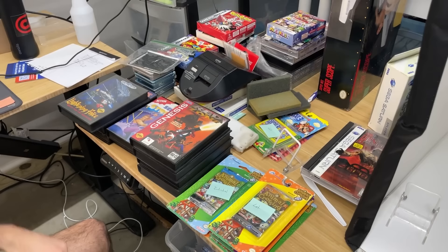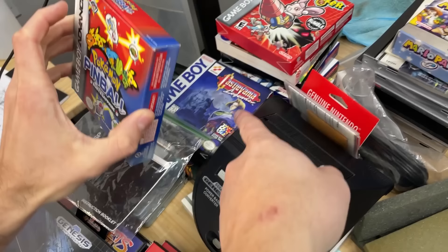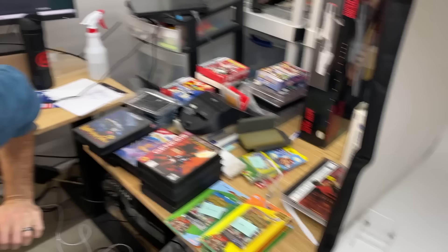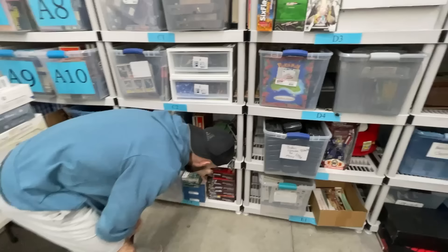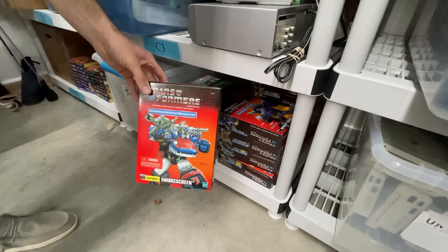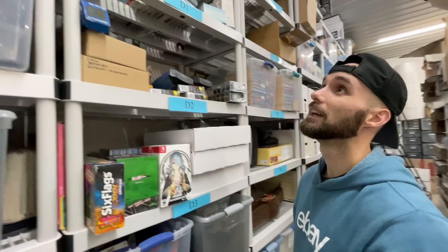Al Pal, you got eBay. I do — this is a good stack of stuff. It's been enjoyable to list. It's nice when we get an amazing collection and you can list this quality. I'm excited to list all these super clean Game Boy games — isn't that one like 700 bucks or something? Yeah, maybe more in that minty condition. We're doing 10 listings a day right now, really trying to keep the average sales price extremely high. We've got like 20 Transformers — they're like 70 bucks a piece, and we got these in a collection for 25 to 35 a piece. They're all sealed, pictures were super easy, shipping will be super quick.